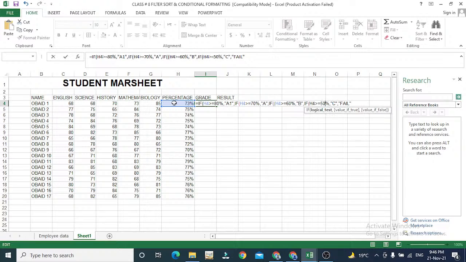So I think, yes, the comma is inserted already. Now I am checking this.